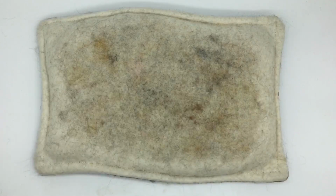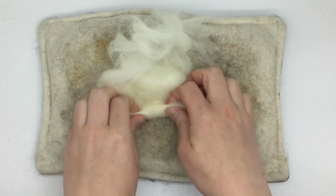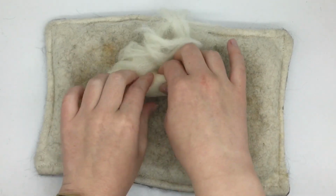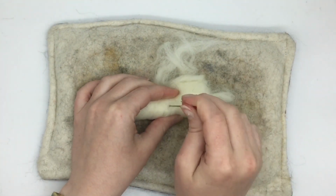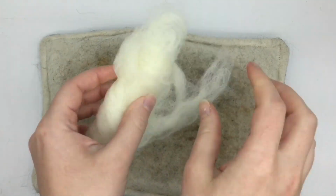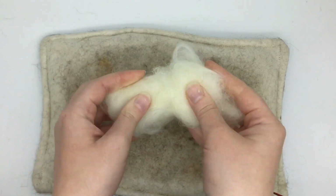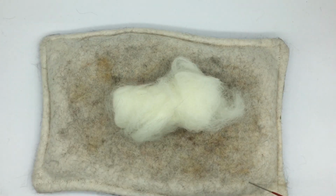It's also important that when you're felting, you make sure that you roll the wool tightly. You can see that's what I'm doing here. Basically, this is because when you roll the wool tightly, it compresses everything down and it means that there's less felting to do. Essentially, when you're felting, you're compressing the wool fibres together and combining them, so if you start off with a tight roll of wool to begin with, then that takes some of the work out of it and it makes the felting process a bit quicker.